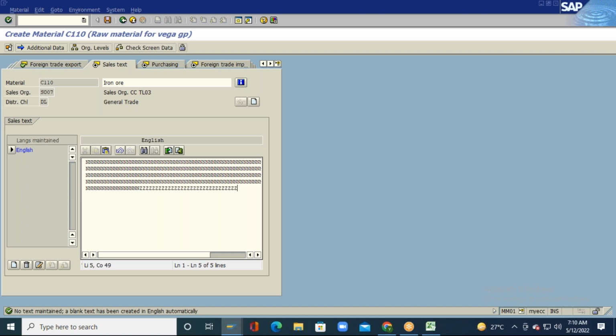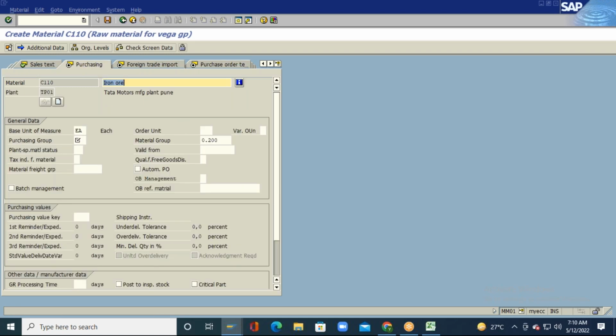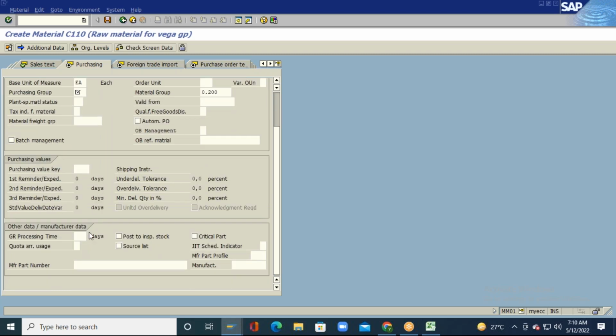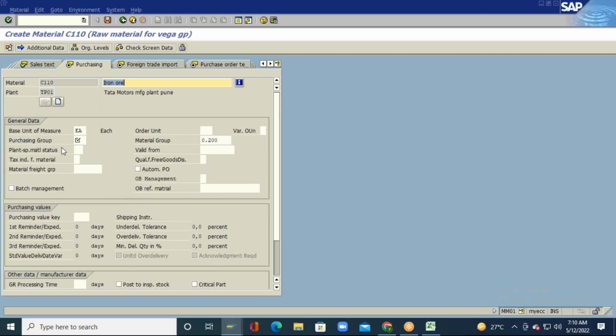Then you have the purchasing view. The purchasing view is quite important as a SAP MM consultant. In the purchasing view, I have the general data, the purchasing values, and the manufacturer data. In the general data, there is one field known as the base unit of measurement.